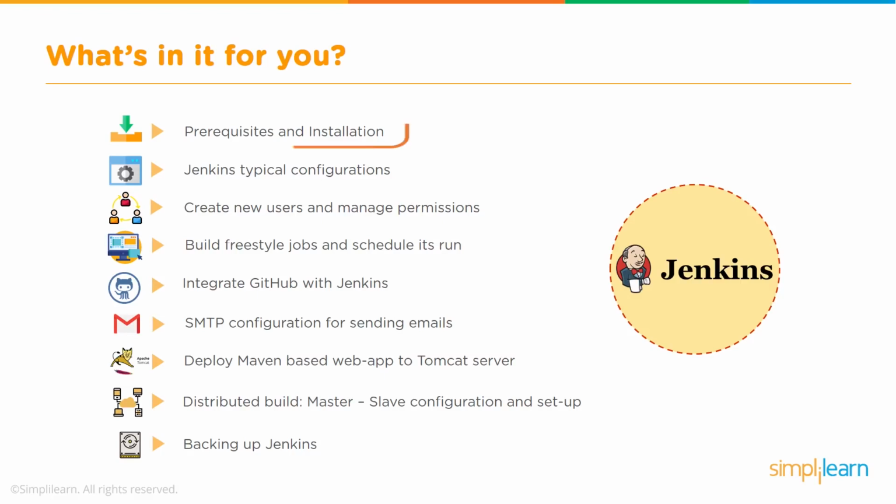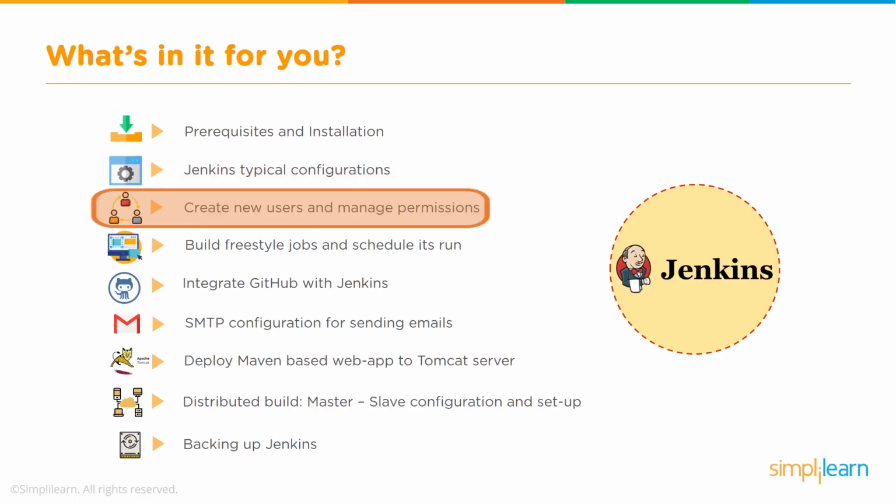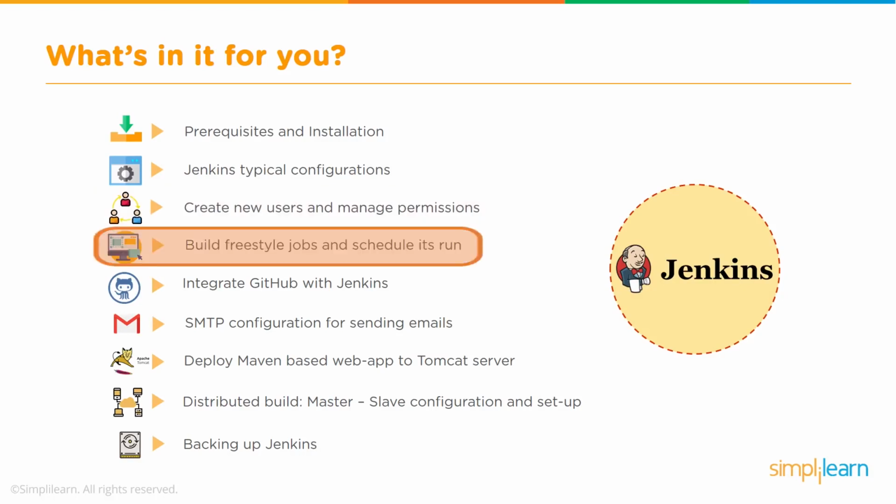With that introduction, let's get into what will be covered as a part of this tutorial. I will get into some of the prerequisites required for installing Jenkins, post which I will go ahead and install Jenkins on a Windows box. There are a few first-time configurations that need to be done, and I will be covering those as well. Once I have Jenkins installed and configured properly, I will get into the user administrative part. I'll create a few users and I will use some plugins for setting up various kinds of access permissions for these users. I will also put in some freestyle jobs.